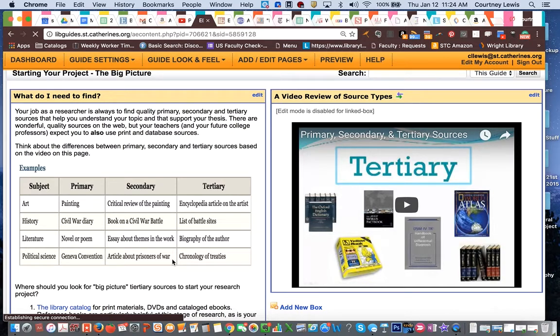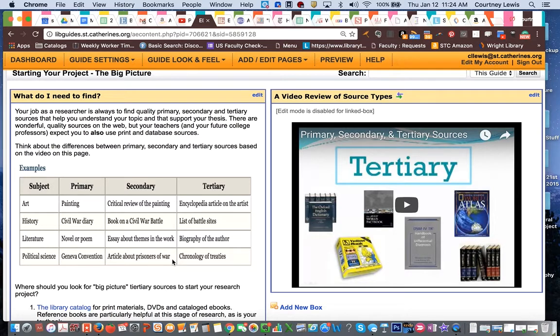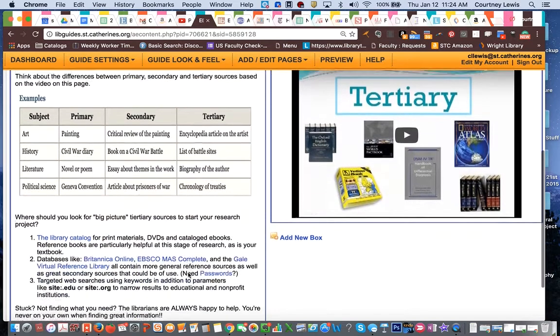When you're starting out, tertiary sources are the more general ones: encyclopedias, your textbooks, those things that give you an umbrella overview, assuming you don't have a ton of background knowledge because maybe you've been assigned something you don't know too much about. Those are what you're looking for at this stage, because while you're doing them, you are going to be writing down the keywords that keep popping up again and again, because those words are going to offer you the ability to do a variety of searches so that as you get to the next stages of your research, you're not frustrated and you have lots of options to find exactly what you need.